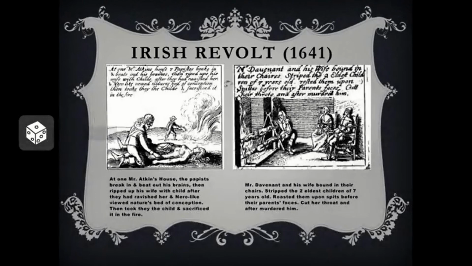The Irish, if you know anything about the Irish, during the time of Queen Elizabeth and James I, the English invade Ireland, and they bring Ireland into the United Kingdom. And they start to implement English policies there. Now, the English and the Scots are Protestant. The Irish are primarily Catholic. And so when the Scots revolt and the Irish see the English raising an army, they're afraid that after they finish with the Scots, they're going to come and try and implement Protestantism in Ireland as well. And so the Irish decide we're going to instead preemptively lead a strike against the English. And so they start to rebel also.